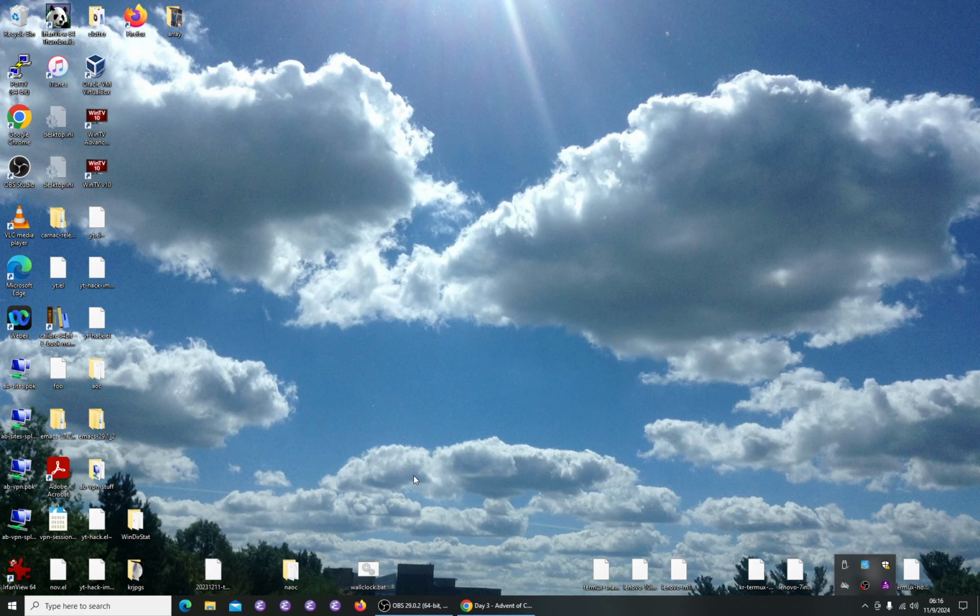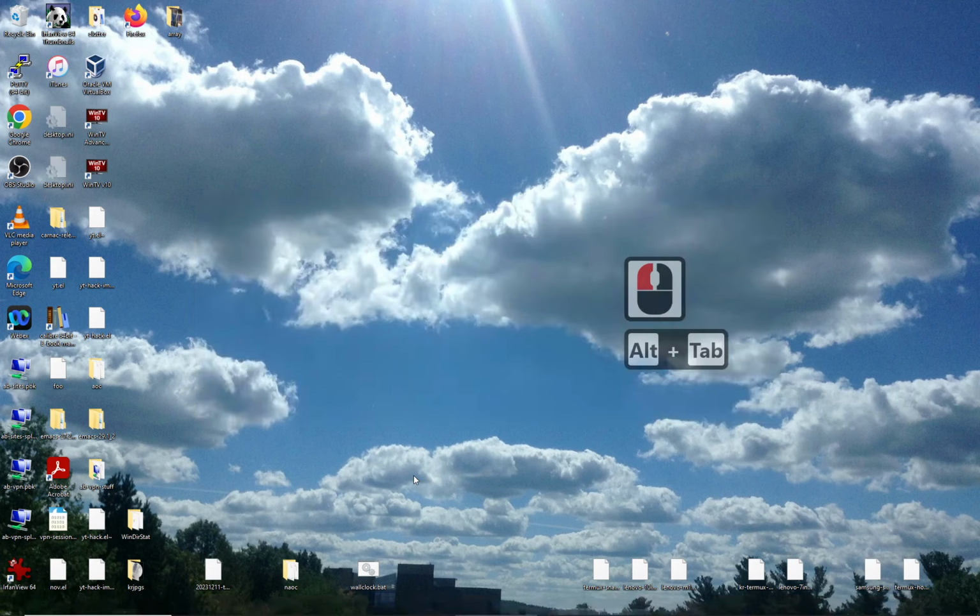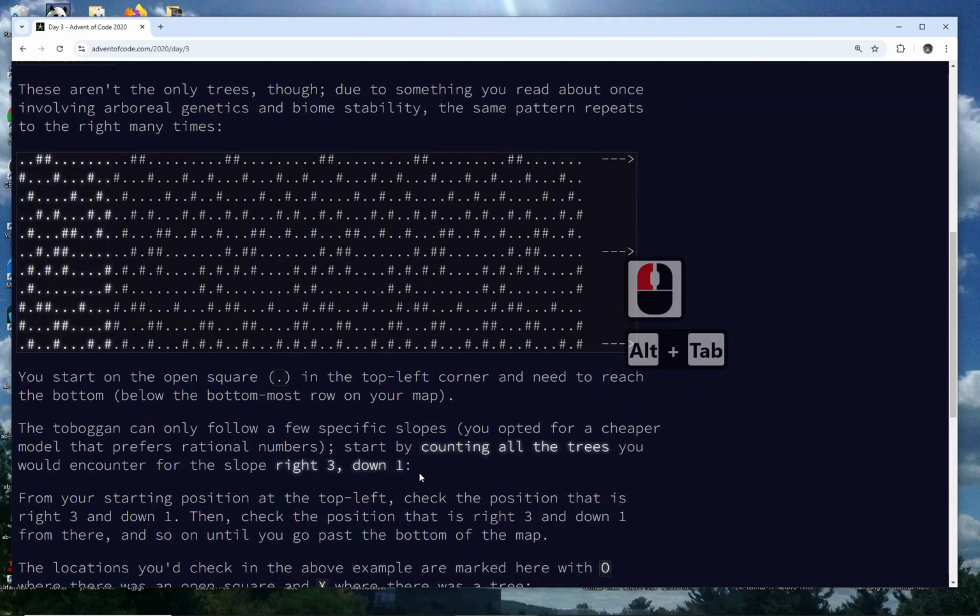Let's see, where was I? Okay, here. We're going to start at this empty square here, and we're going to move in Manhattan style diagonals. So right 3, down 1 would be here.